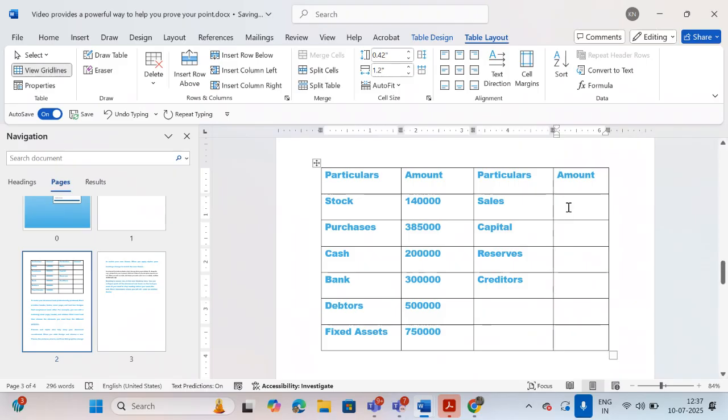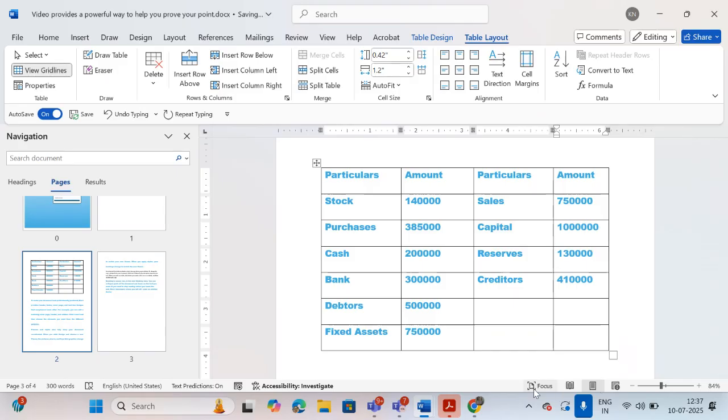Then here is sales, that is 7,50,000. Capital is 10 lakh. Then reserves and creditors. So creditors is 4,10,000 and reserves is 1,30,000.